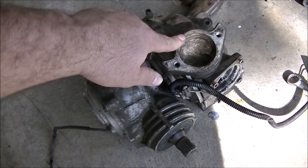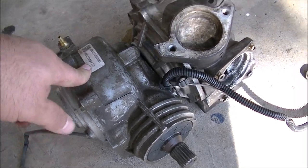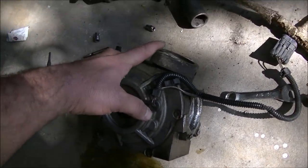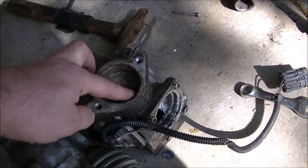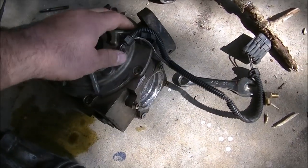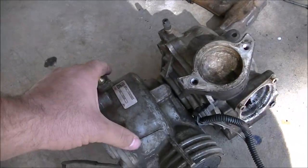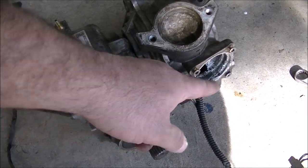So here's the old diff and there's the Razor 900 diff. On this old one you're going to have to cut off this part right here — the bottom of the steering stem. There's a bearing on the end of it and it fits in there. You're going to have to cut this piece off right where it's cast. But other than that they're pretty much the same size, except this is obviously cast in there — there's not a cover like this one.